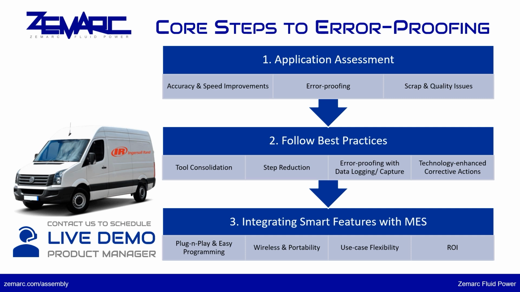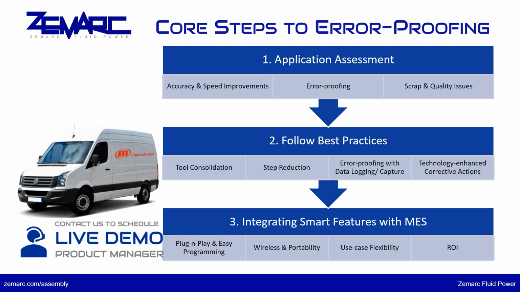We've covered best practices to include consolidating tools, reducing steps, and using data logging for error-proofing and technology-enhanced corrective actions, and integrating smart features with Pico MES, ensuring plug-and-play and easy programming, offering wireless and portability with flexibility and providing strong ROI. We've also demonstrated how to make precision fastening quicker and easier with proper tool selection and how to program controllers for an efficient operator experience. And lastly, we covered how to use collected data and maximize plant productivity with Pico MES.